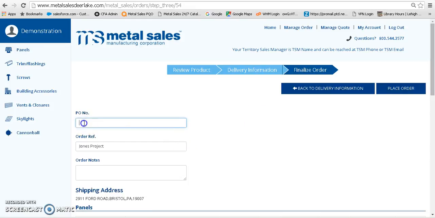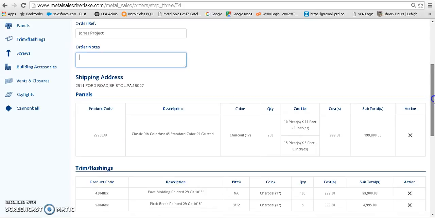And so here you can just add your PO number on it. Order notes. So whatever things you need to tell us, we're not Amazon.com. We're still the same people you're used to dealing with. So if there's a note you want to pass along to the CSR who'll be entering the order to make sure they verify something or call you with a question you want us to answer, go ahead and plug that right in there. We'll make it all work. Anything that didn't quite make sense in the process that you want to verify, again, feel free, just type it right in there. And then one last chance to double check.